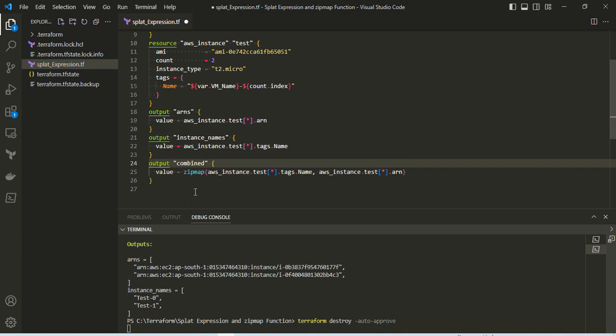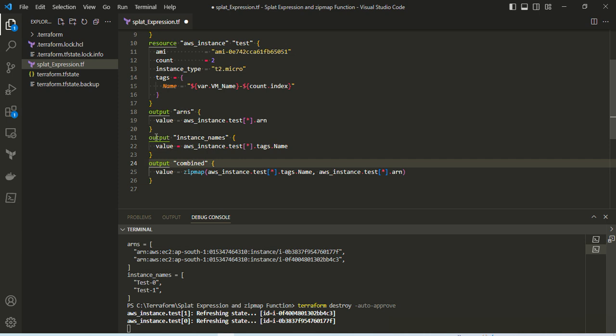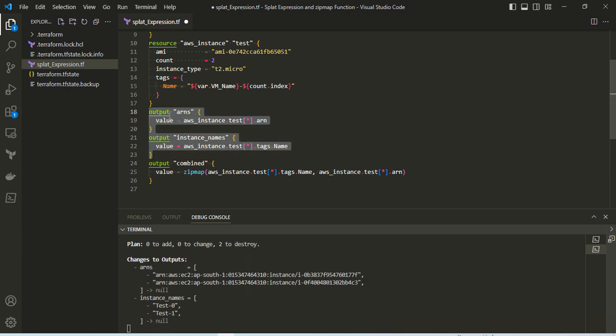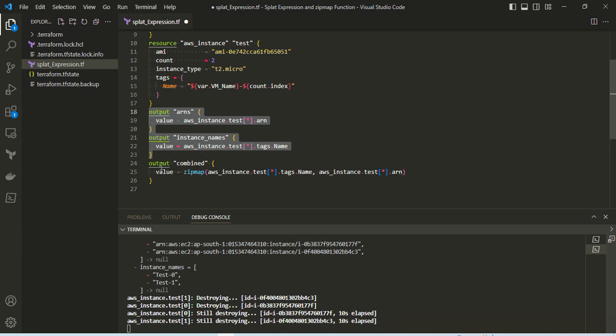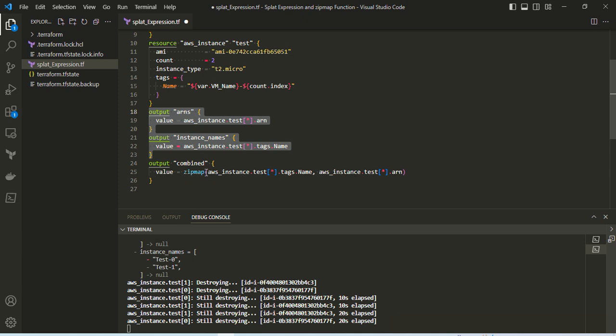So what we have been doing till now is straightforward. Here I'm combining the output of ARN and EC2 instance, so it is easy to understand that this particular instance is associated with this particular ARN ID. Here I have created the output block and the name I have put is combined. You can put any name here, and value is equal to Zipmap and bracket.